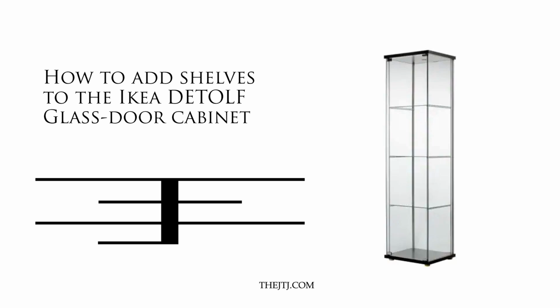So there are some IKEA hacks out on the web that are showing different ways to add shelving to these. This is just sort of the way that I've used in the past, and it's worked pretty good. So I'll go over the supply list and the tool list, and then we'll get right into the steps that I use to add some shelving to these cabinets.